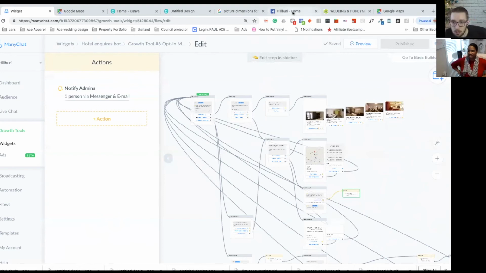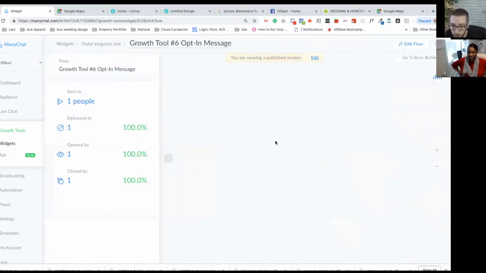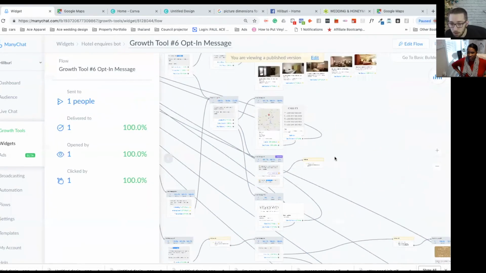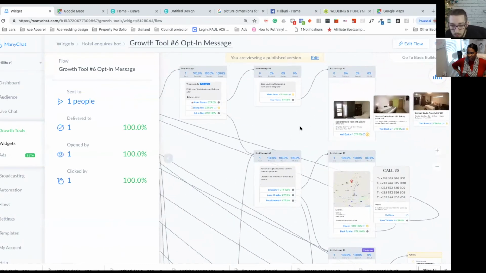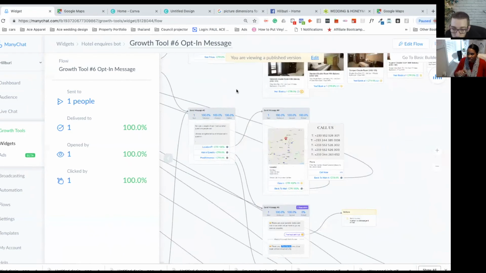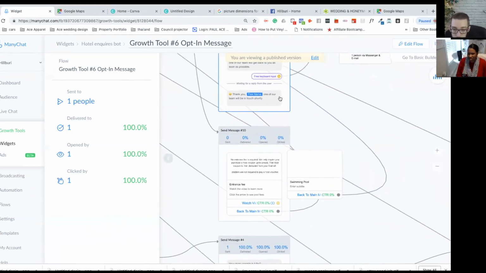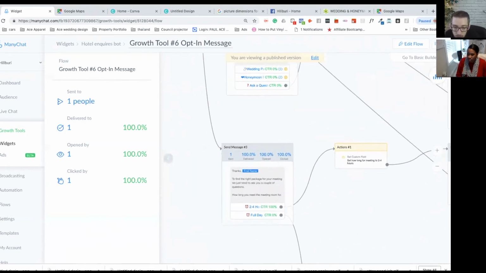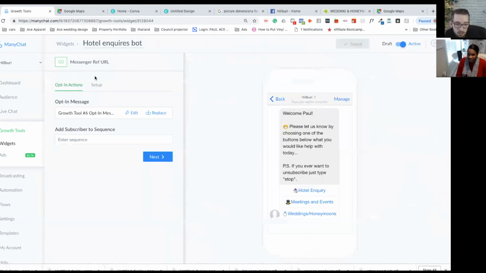Because we've just done some edits, I want to check we've got a back to main menu on everything apart from the rooms, because if they're getting into the room, we don't want them going back to the main menu, do we? No, once they book the room, they get off to another step. So I think we've got back to main menu on every endpoint. That's fantastic.